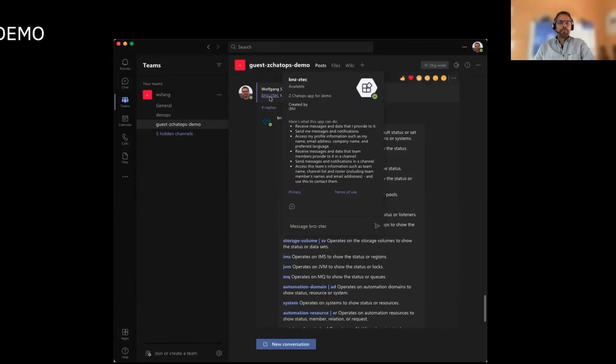This chatbot allows the team to access C systems management information without leaving the chat tool or channel, and even allows members of the channel to get notified about mainframe events. All the conversation and output in the channel, both from the chatbot as well as from people participating in the channel, is of course visible to everyone in that channel. So everyone is always on the same page.